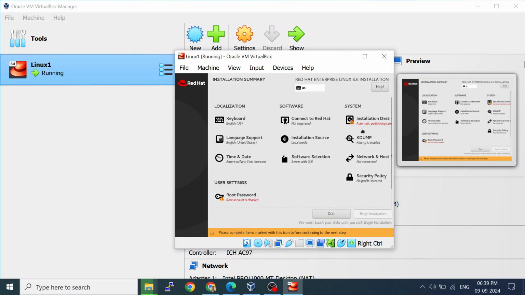Okay. Then here you see two red lines. It just wants to confirm whether you want automatic partitioning. You want to partition automatically or you want to define manually. That's why it is saying automatic partitioning selected.